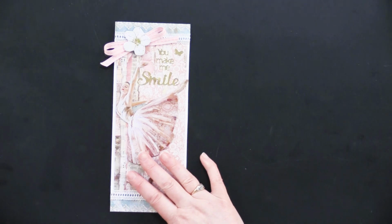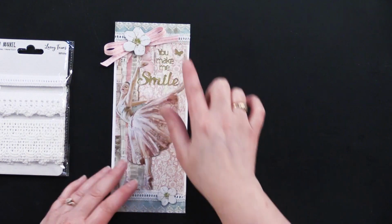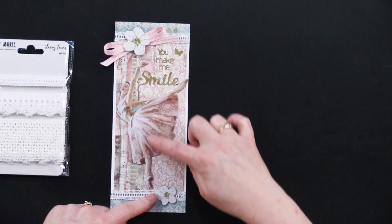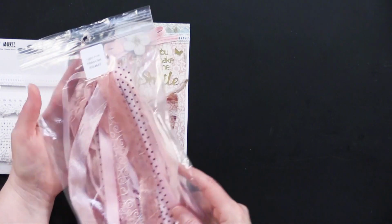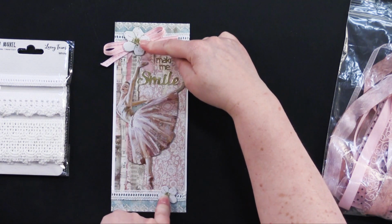And then I used a little bit of Lacy Trim's white lace, and I just glued that right over that seam. And then I got to use some of this fun chipboard. I just love this elongated shape of this ballerina, and used a little bit of pink ribbon from the pink ribbon set. I use this quite a bit on this one. I just made a little bow and then just glued these little chipboard flowers right there.